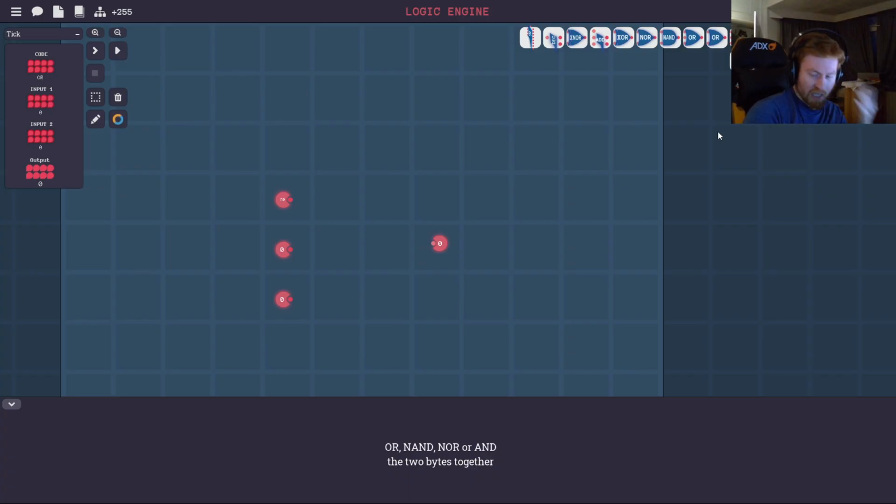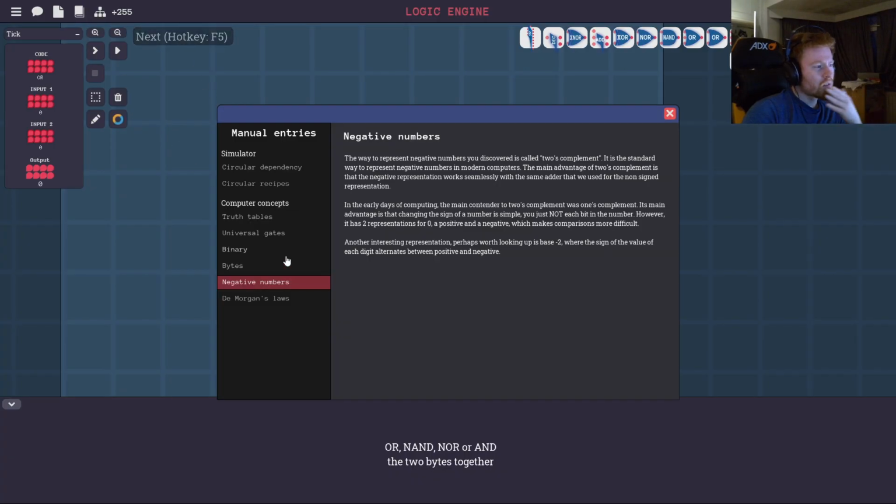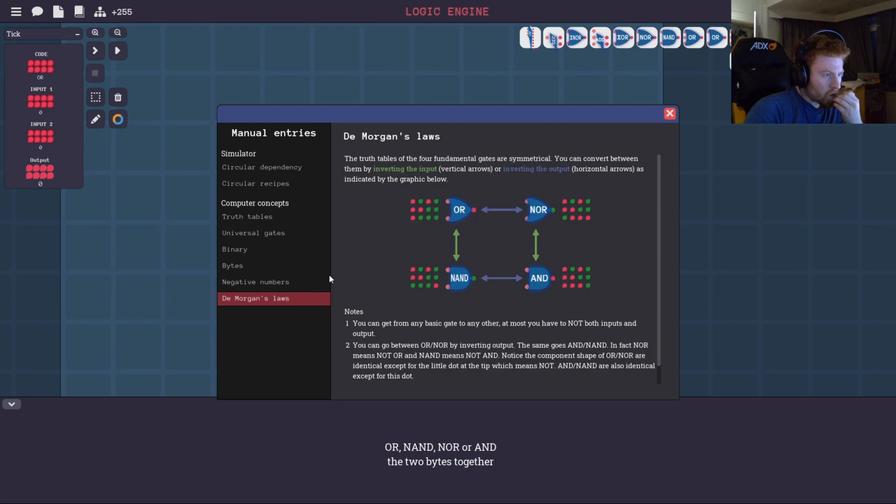Or them and then negate them again or something? Oh no, we invert the inputs to turn our OR into NAND, I suppose.